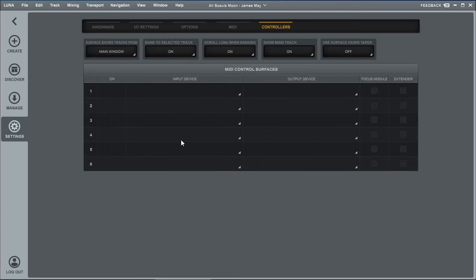And controllers. Here are our controllers. Again, MIDI for surface control. None of my MIDI surface controls actually worked, including my Tascam Model 12. No matter which setting I had, Mackie or HUI, it just wouldn't properly work. It was just all over the place. It will move the faders. It will move some of the panning, but it's just all over the place. Excuse me, my throat is drying up. So that is something that needs to be fixed.